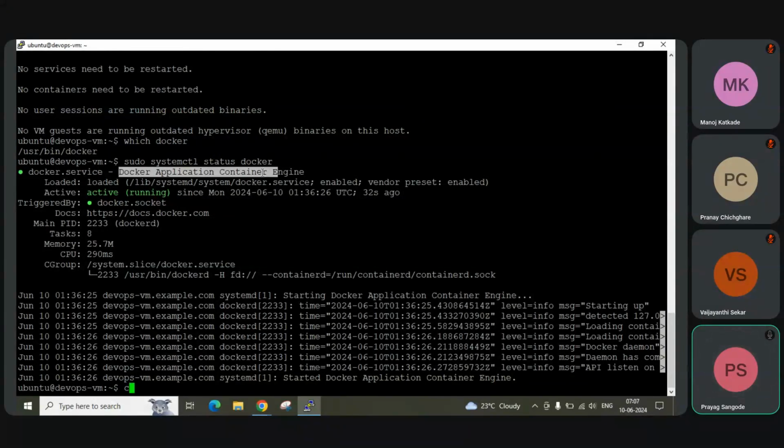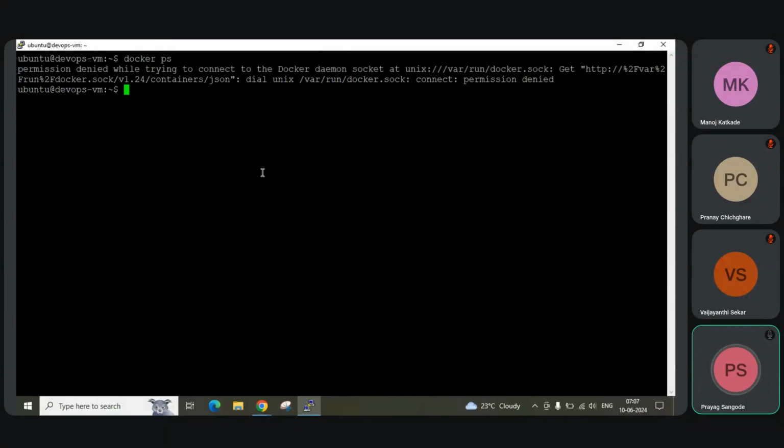So the status we have checked, and most of the times we'll be using the command docker ps. It needs sudo level privileges. If you see, it's trying to access this socket, which is a part of root level, so it says permission denied.